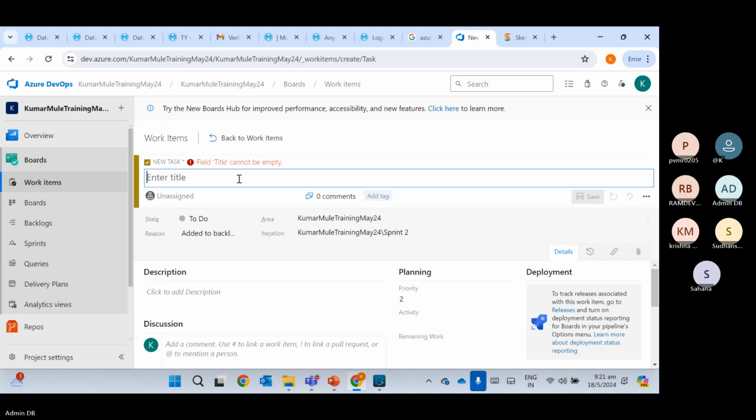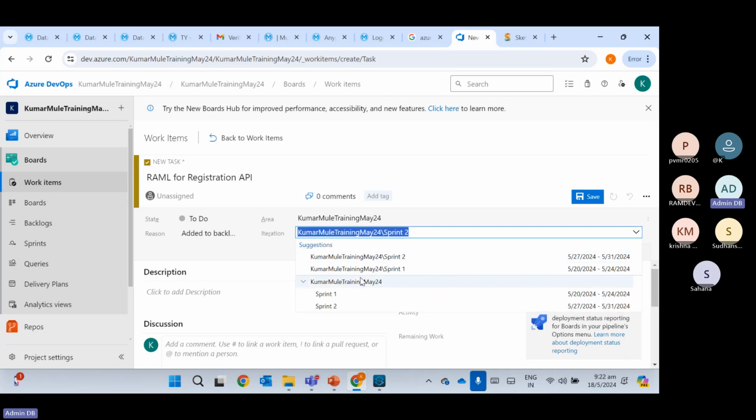So here, again, this task I created, and this one's current state will be to do.